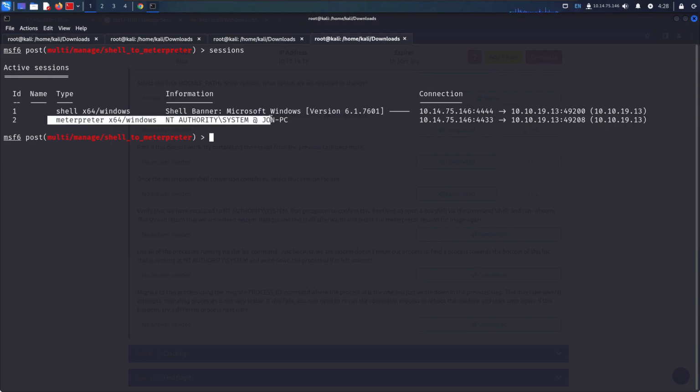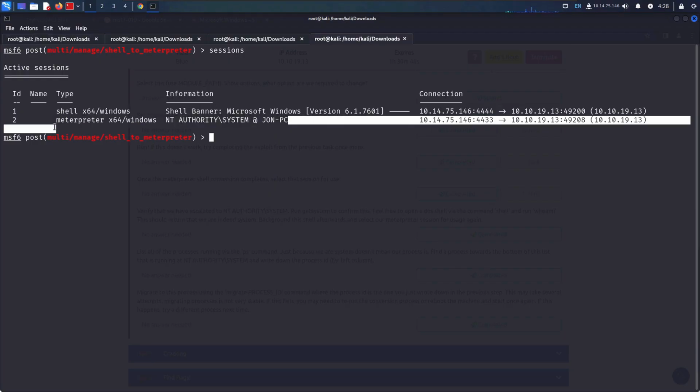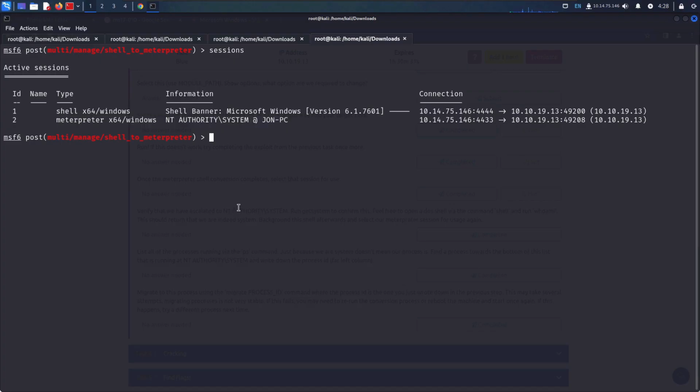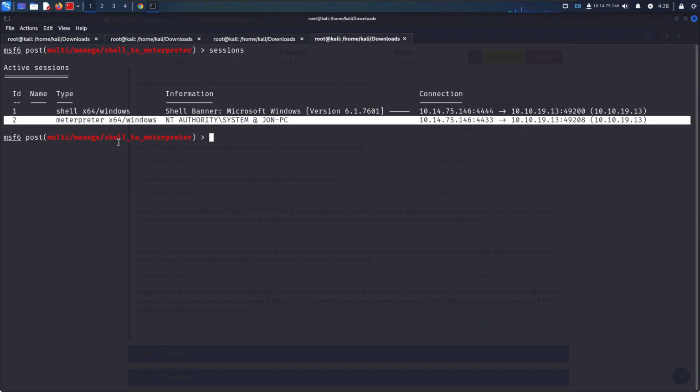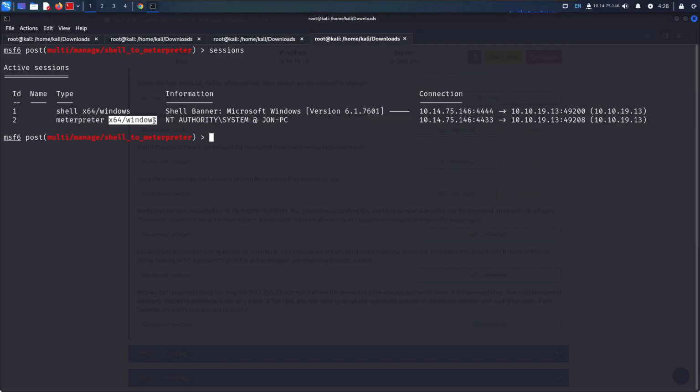The Meterpreter shell is more powerful. It is basically a root shell where you can do whatever you want to do, the most powerful shell. So just type, no, we need to go inside it. I have already got the reverse shell, I have already got the Meterpreter shell. Okay, the next thing is how I can connect myself with this shell. You just need to type, if you remember, sessions -i, and I'll type the session ID, which is basically 2.